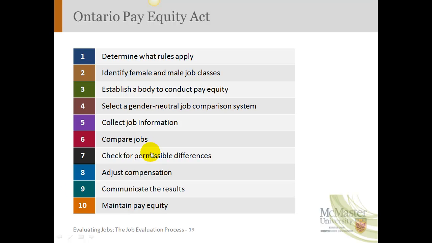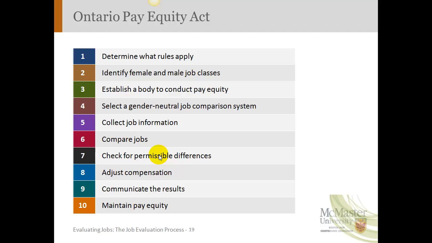Now, we should also be checking for permissible differences, and we talked about this earlier. When you check for permissible differences, we consider these things that necessitate pay differences. So I'm not going to compare a female-dominated job class with a male classification that might be equivalent, but the male classes may be paid more because it's a market condition, a shortage, I can't get people. We may have to pay electrical engineers more to get them because it's a skill shortage, say for example.